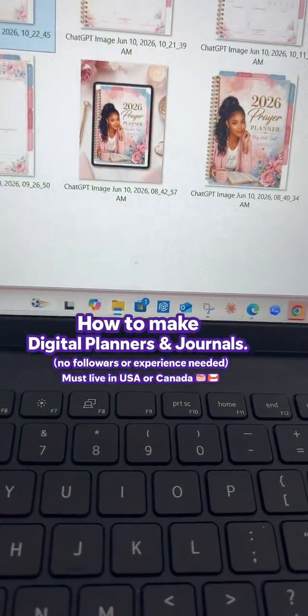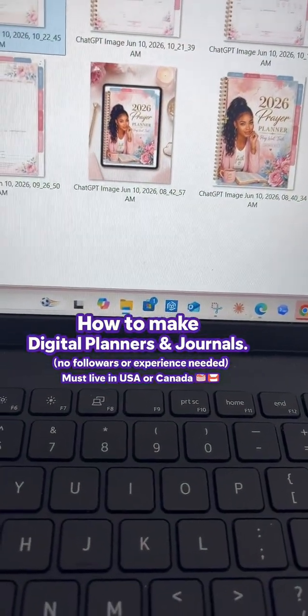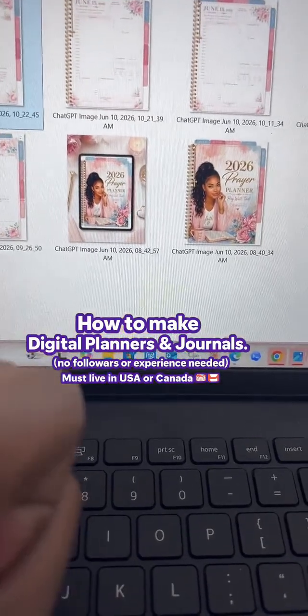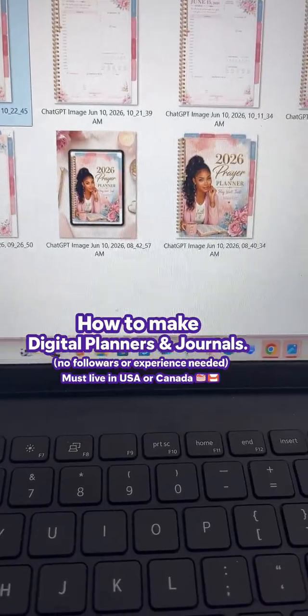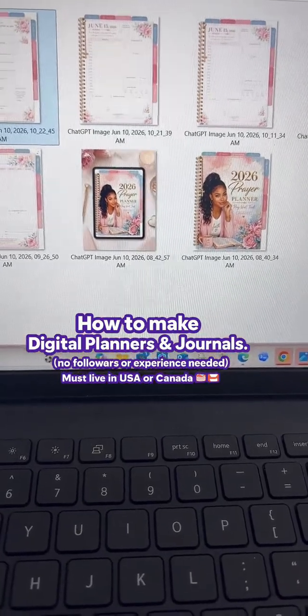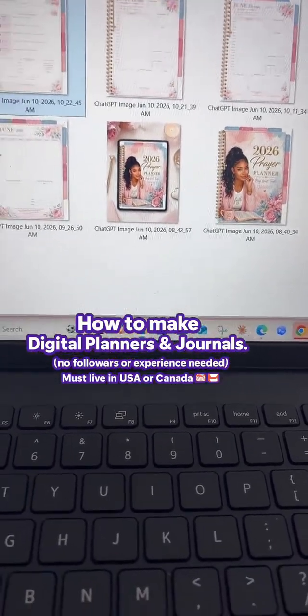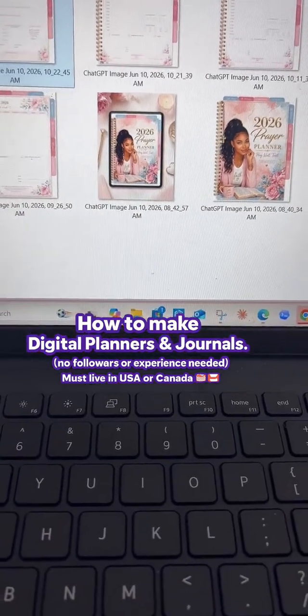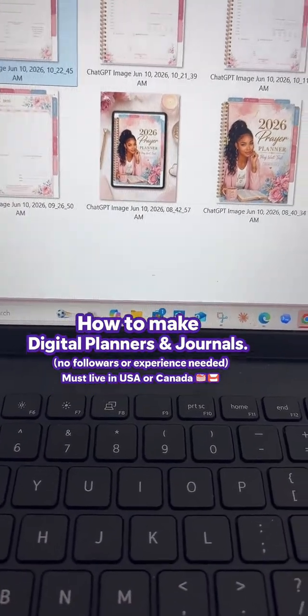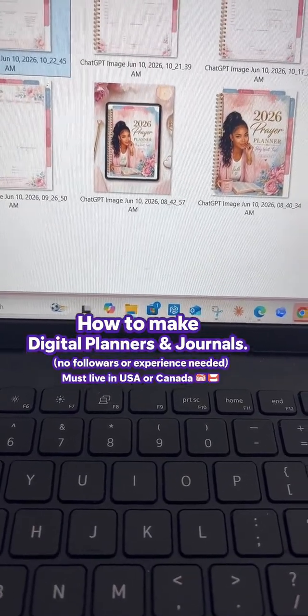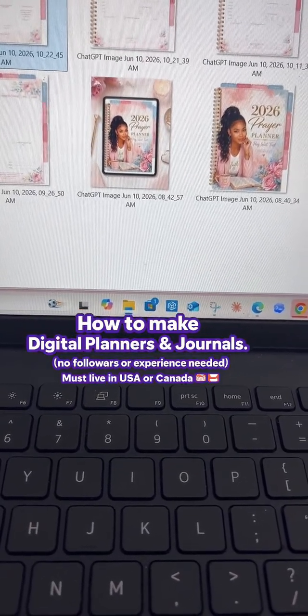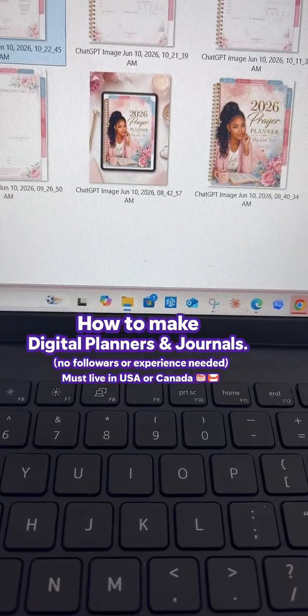Okay, so let's get into it. First up, in print and also in digital, you need to upscale your images, right? So we are currently working on building out software on the site where you are able to upscale as well as create digital planners right there on the site to make it easier for y'all.